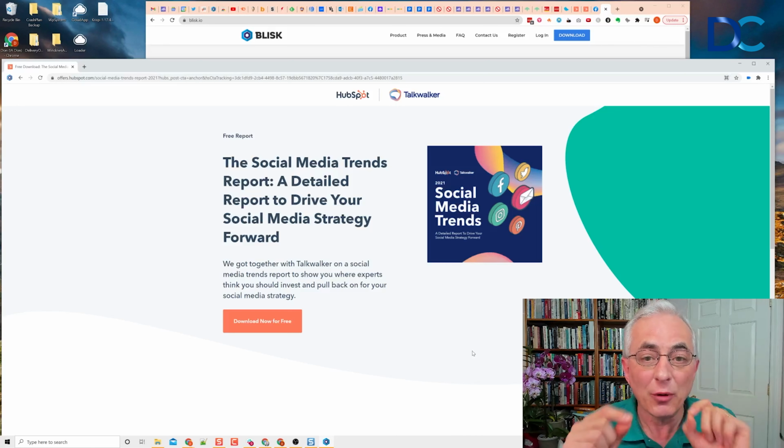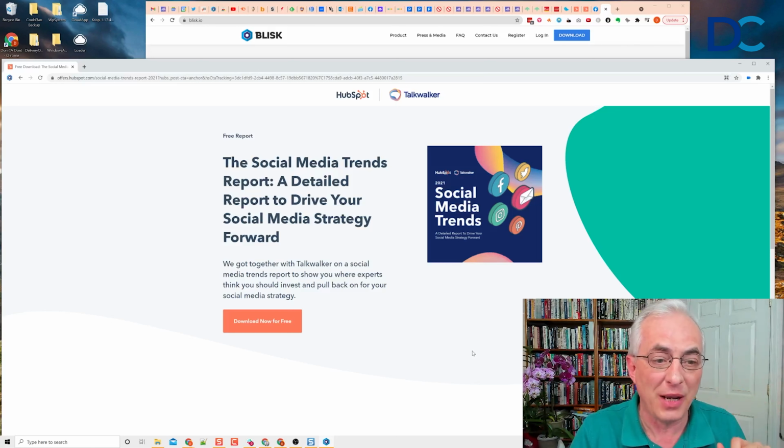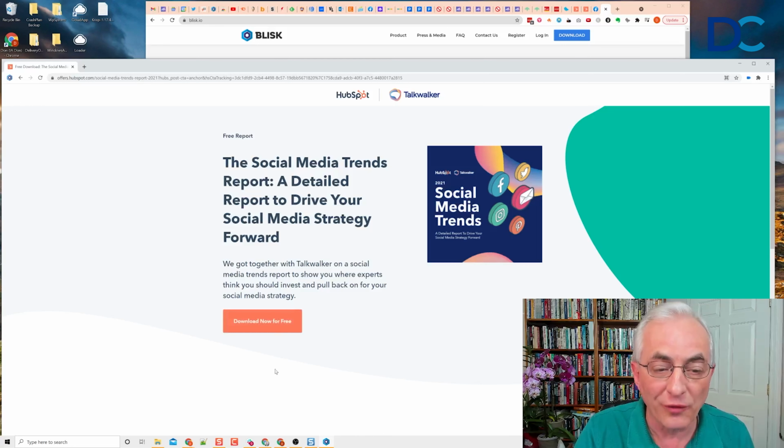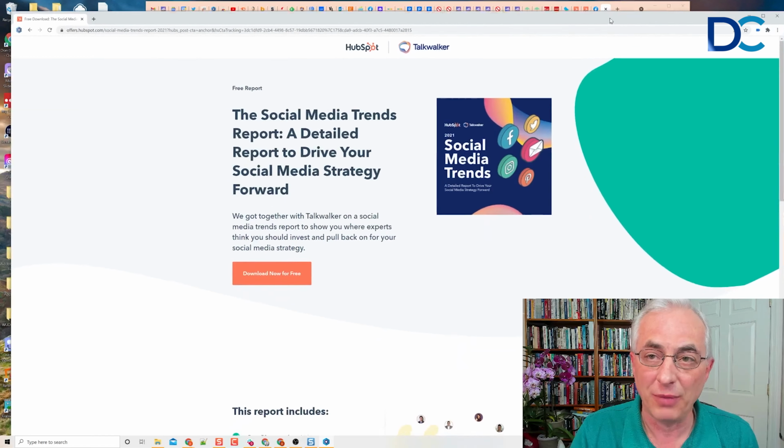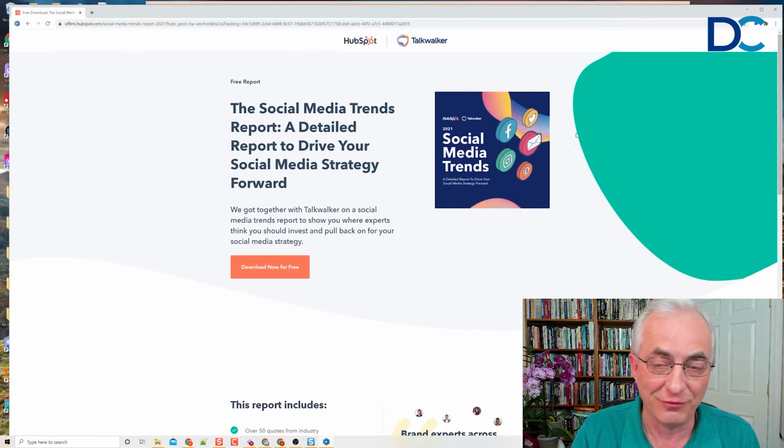Because remember, one of the principles of a great landing page is that this button, the call to action button, is what's called above the fold. You don't have to scroll to see it. Anytime it's below the fold, so they have to scroll to see it, it significantly cuts your opt-in rate, by maybe half. Okay.